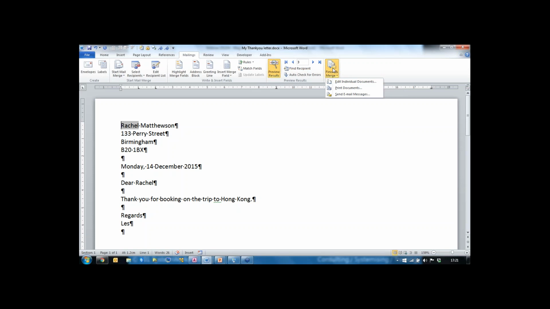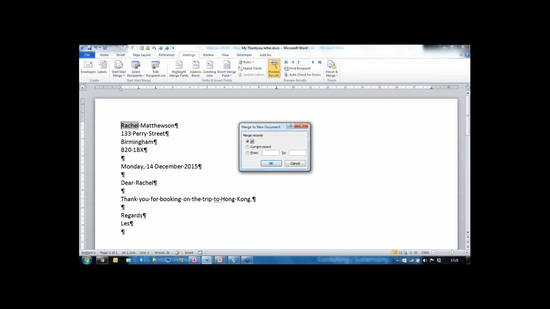If you did want to see all the individual documents, then this button, which is the last on the ribbon here, will give you 3 different possibilities. The first one is what I've just been talking about. Do you want to see everybody's individual letter? And if you click that button, it asks you whether you want to merge all the records or whether you want a selection. You could actually just merge from record number 10 to number 19 if you wanted to, which I'm going to do.